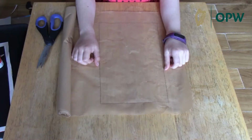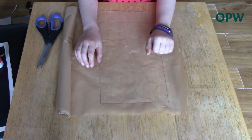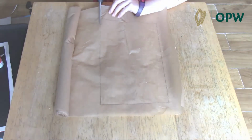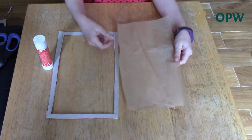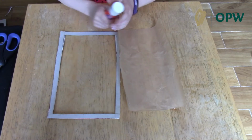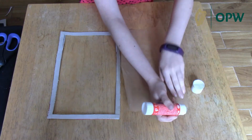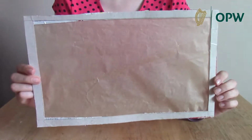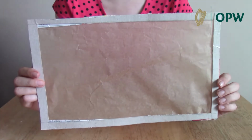Step nine. So when you have your piece drawn out on your greaseproof paper, now what you need to do is cut it out. So when you have your greaseproof paper cut out, what you need to do is get your glue stick and glue it onto your frame. When you have your greaseproof paper stuck on, your screen should look like this.